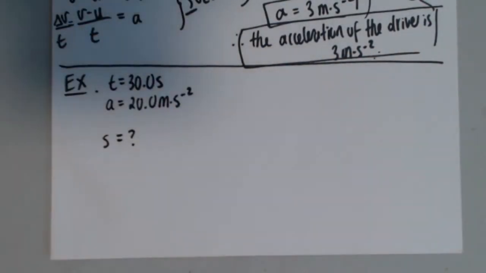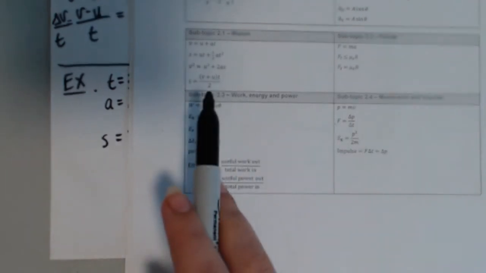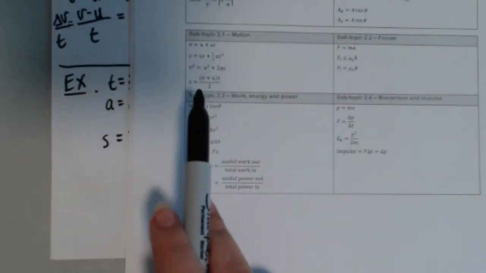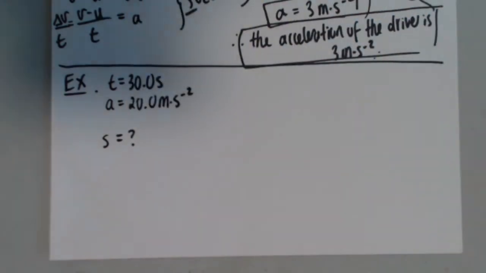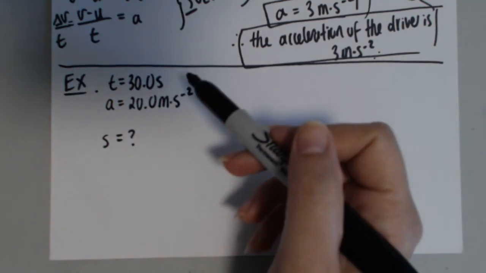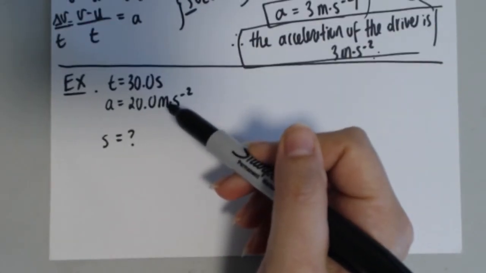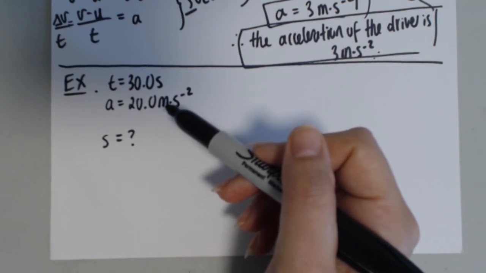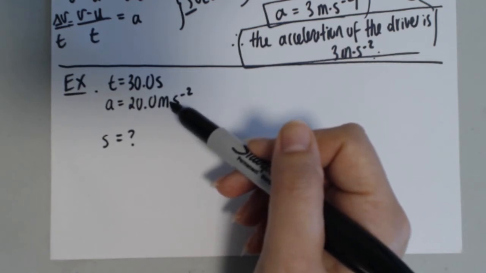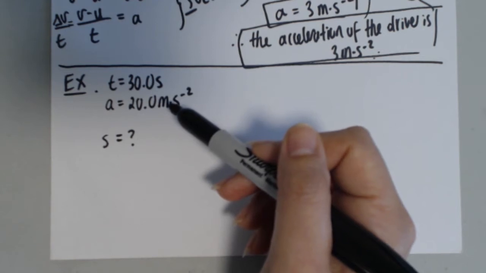If you look at the formula, let me just turn to that page. These formulas in box 2.1 all have 4 unknowns. What that means is in order to solve for a quantity, you need to have 3 out of the 4 pieces so that you can rearrange and isolate for the 4th. Here it looks like we've only been given 2 pieces of information, but there is another piece of information that you have to extract yourself that hasn't been given in the problem. Yes, they're accelerating, but think about what they started with.